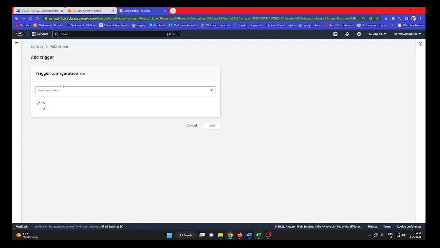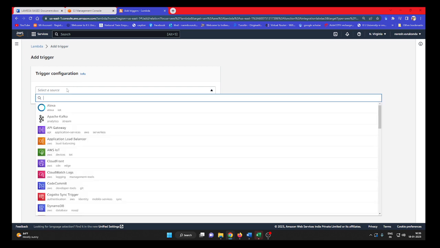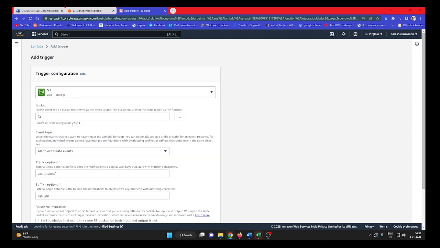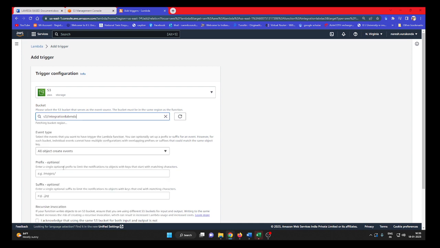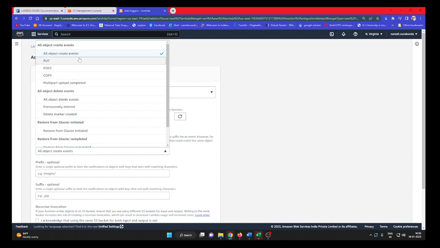Hope you remember the S3 bucket which I have selected. Let me type S3 here, and it will take me to select from the list of buckets which I have created. Recently I have created integration lambda. I have selected it, and I am selecting put, post, copy, whatever.